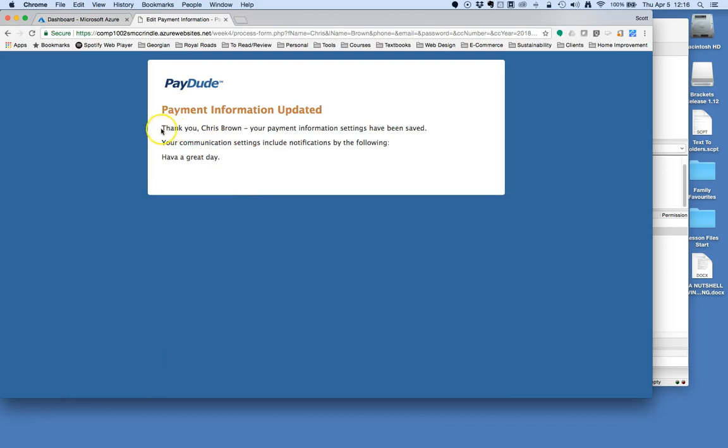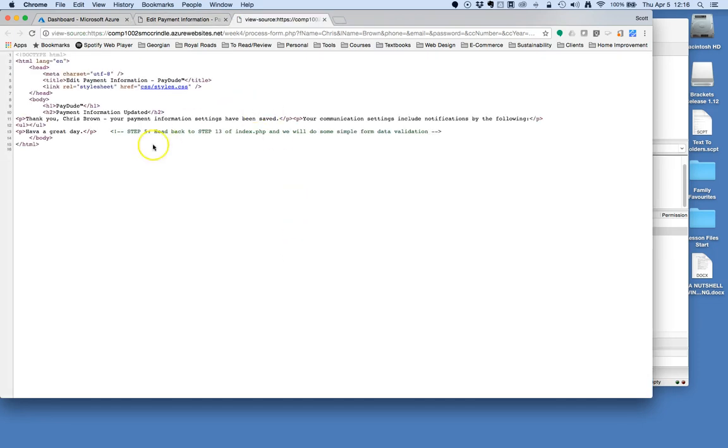And now you'll see that this custom paragraph has been written. So on the server, it took the F name and the L name values from the get string, assigned them variable names, and strung together this sentence, injecting these two values. And we can see if we view the page source, so I'm actually looking at the HTML that the server sent us. There's the paragraph that we echoed out. You can see there is no echo here. So that happens on the server, and then the server just sends plain old HTML back to the browser.